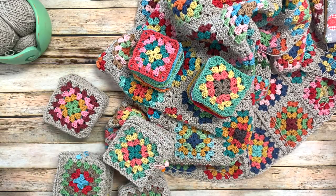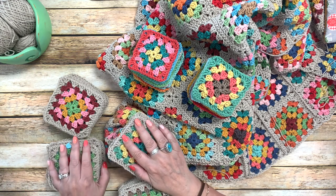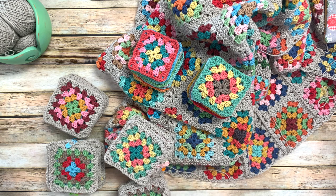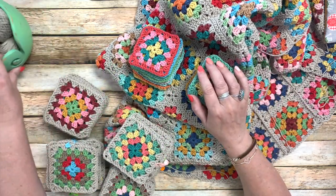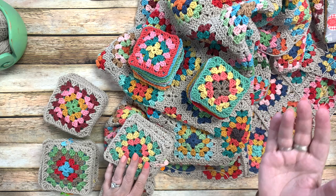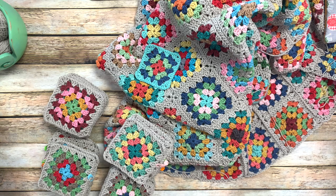And then these are my extra that I've been working on for my next project that I'm going to show you. That's just an estimation. I was thinking in my head we would need 20 to finish everything. I'm not really sure if that's going to be enough, but right now this is where I'm at, 15, just to let you know, so that you can get a good estimation. I didn't know how much until I actually made it to tell you. I know I told you that, but I just wanted to keep you updated so that you know what's going on, and how much you need to order.